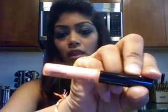I'm going to use For Abundance. It's a very sheer frosty color, and it's going to go on nicely. Essentially, this is the look to get a nude lip. And even though I do nude lips, I tend to like a little bit of color as well, but this is straight up. This is Kim K's way, so this is what we're going to do.